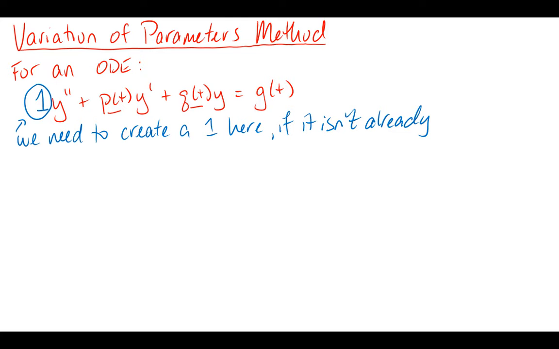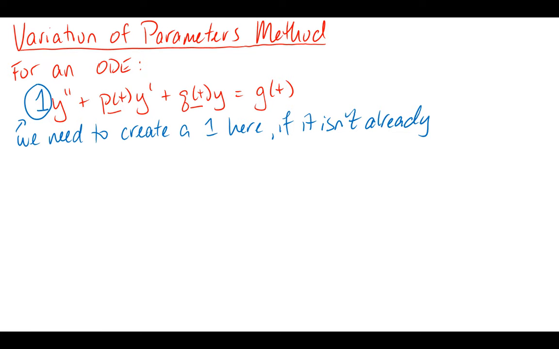I think we saw this back in February with our integrating factors approach. Right. We needed to have a 1 in front of the y prime, so that when we multiplied by u, it was u times y prime instead of something else. Right. Okay, anyway, all right. So clearing that out is sort of step 1 in case it's not already cleared out. All right, so what's the idea?